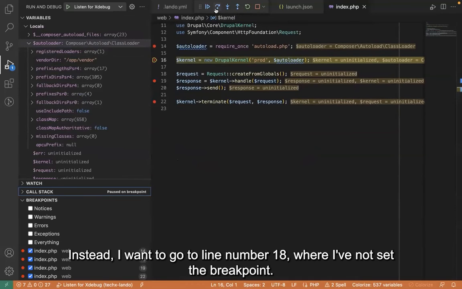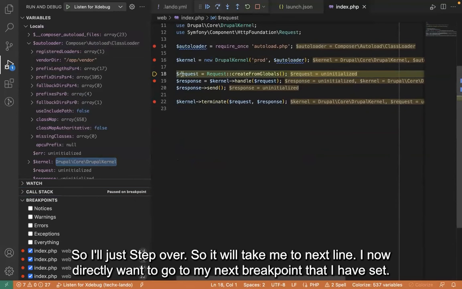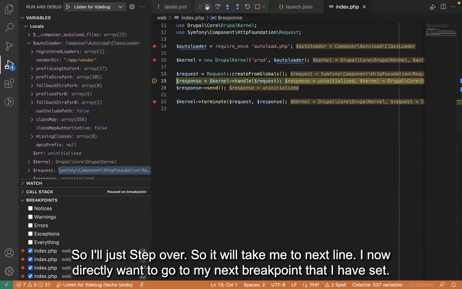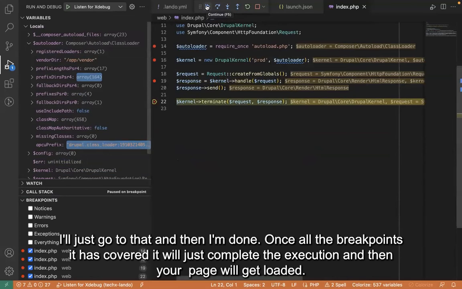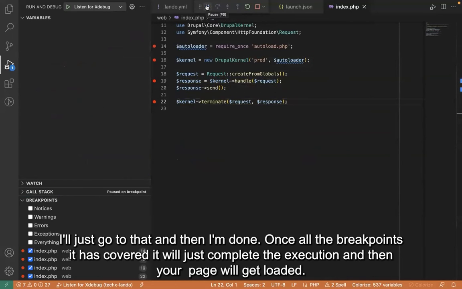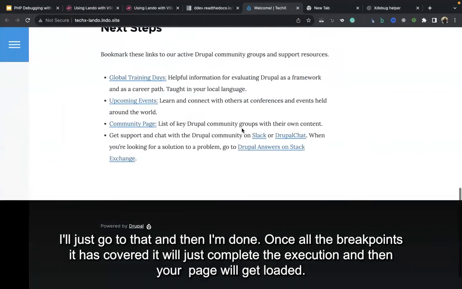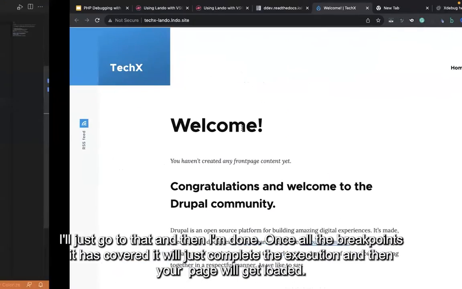So I'll just step over. It will take me to the next line and the next line. Now, if I want to go directly to the next breakpoint that I've set, I'll just go to that and then I'm done. Once all the breakpoints are covered, it will complete the execution, and then your page will get loaded.